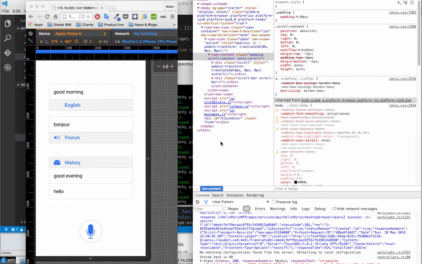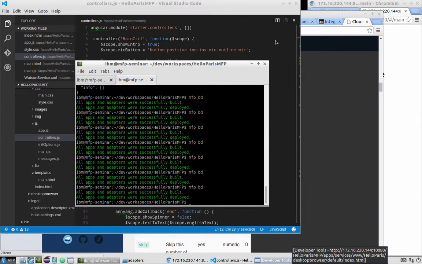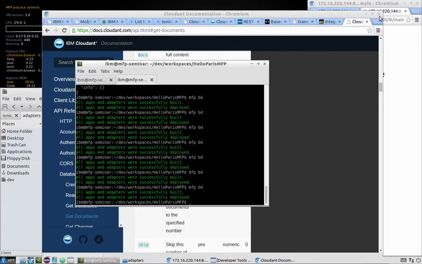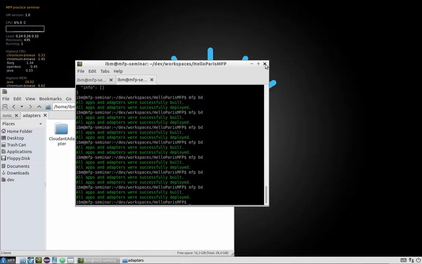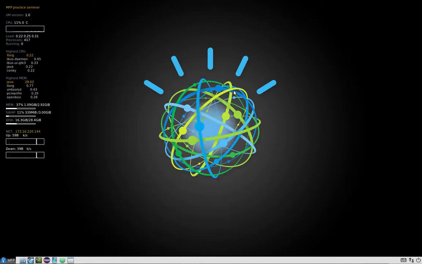So basically we have now our history working in connection with Cloudant, and I will close everything because on this step our lab is finished, and the next lab we will be doing a bit different thing. We will integrate quality assurance inside our application, and we'll try to move our app to mobile device, of course emulator in our case, and try to instrument our app. If it's okay, if it's not, try to look on it from bug reporting perspective and feedback perspective. But it will be later on. For this step, our lab is finished. Thank you.